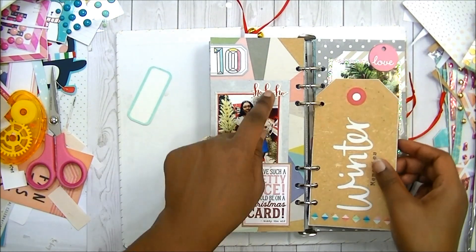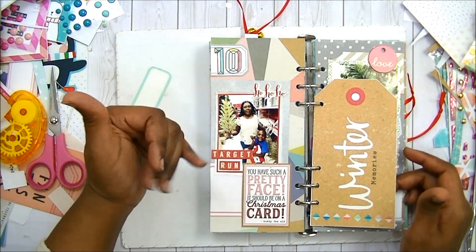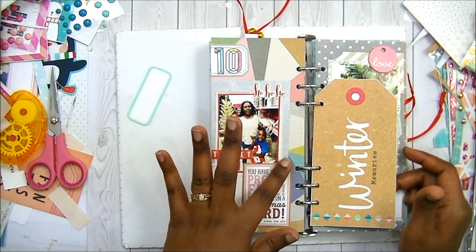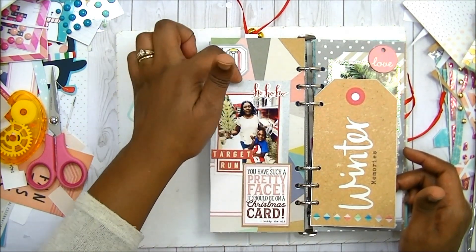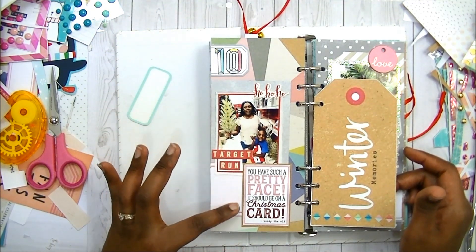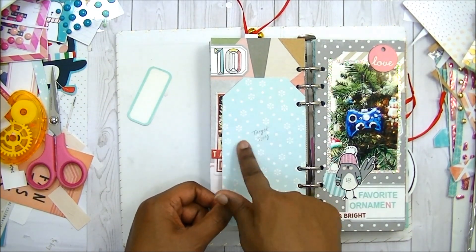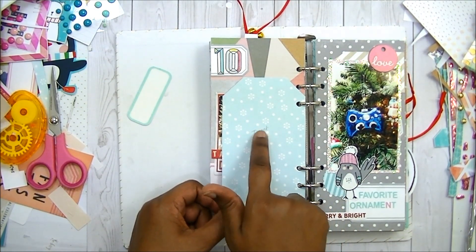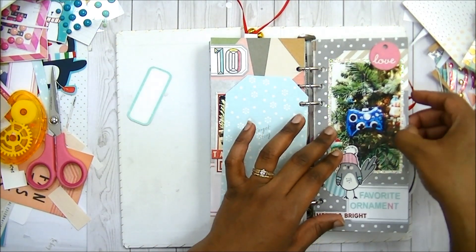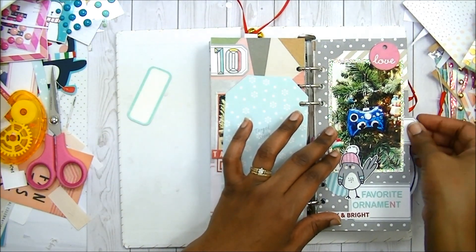And this is day ten. I did this layout in bed and I just could not get it straight — I didn't feel like coming to sit at my desk. So this page is crooked and I just ended up gluing everything down because I couldn't get it straight. I don't think I'm going to have room for my journaling right there, so I have this card and I'm just going to add the journaling right there. It has notes written in pencil about what goes on the back. I can come back and add my journaling about this layout.